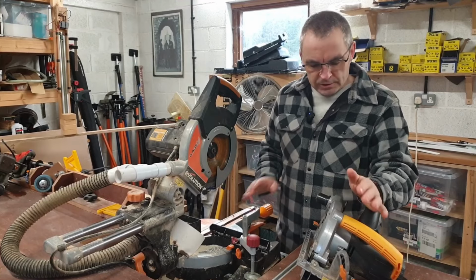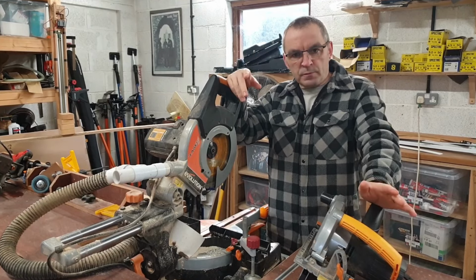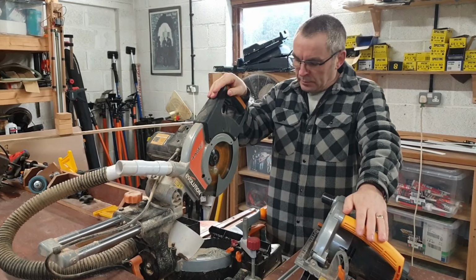I'm going to make a jig for this circular saw. Reason being, this bathroom job we're doing with the sauna we're building, I've got to build a couple of stud walls basically, so using 3 metre lengths of timber. This thing's a bit big and bulky.